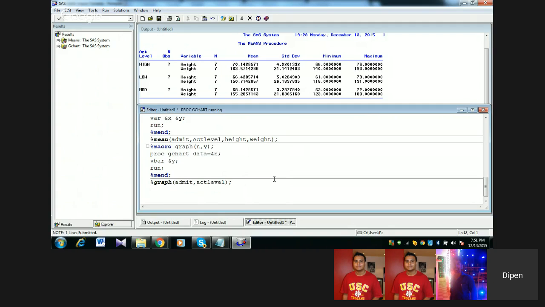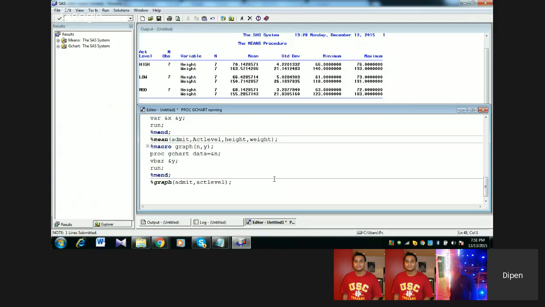Then I want you to create macros for all the stats functions, whatever I taught, and for proc tabulate and proc report. If you do create a macro for proc report and proc tabulate, then you are okay.